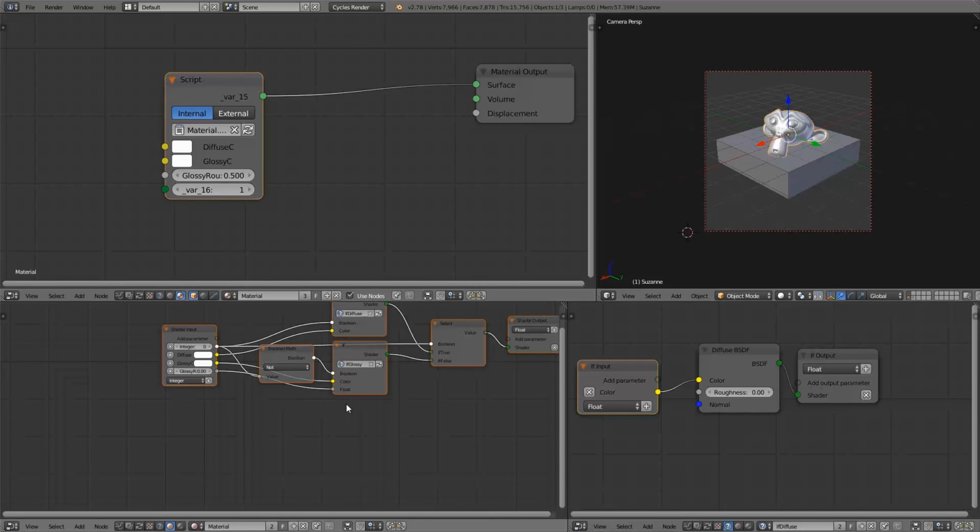With if functions, you can do a lot more than just select one of two values. You can create very complex conditions using the Boolean math node. You can use if functions from within other if functions. You could, for example, create a very complex material but disable a small part of it to make it faster during rendering, if you only want preview renders. If you know how to use them, the possibilities are endless, really.